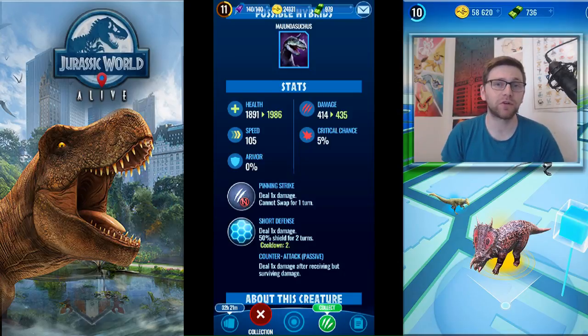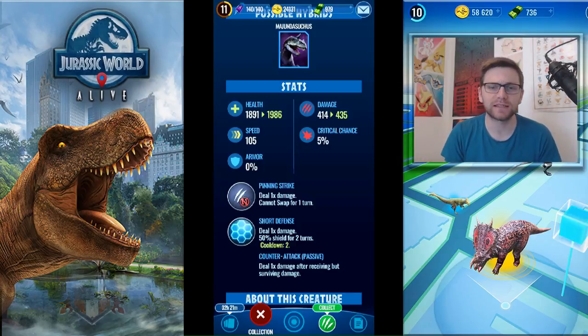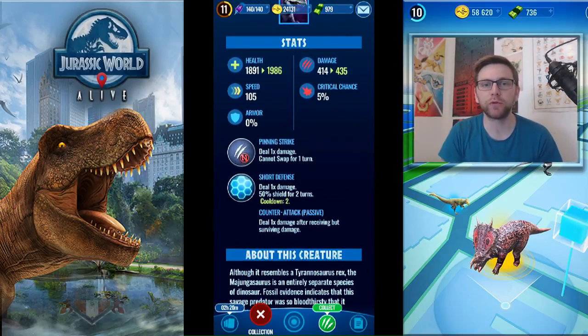This guy is going to be strongest when he's up against somebody with a lower speed. That's going to be hard to find. But if you're going up against a real tank, like Apatosaurus, you can pop that Short Defense. You're going to get the first go, and then you're going to be able to get so many hits in as it's hitting you with that counterattack passive. And the final reason why I've chosen Majungasaurus is because its solo move is Pinning Strike, dealing 1 damage, and your opponent cannot swap for 1 turn.